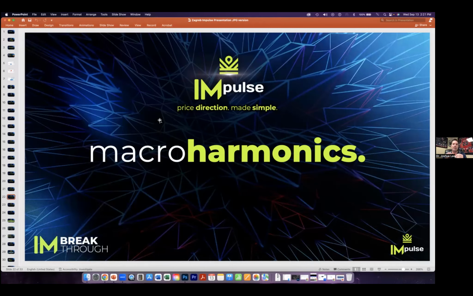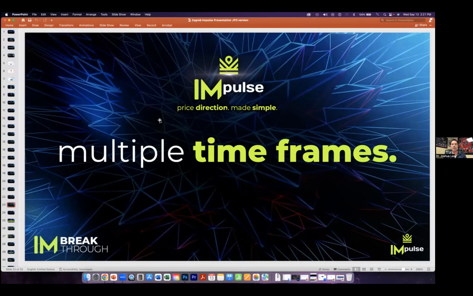But what we've done is identified other unique complex harmonic patterns that help to identify continuation of the trend. And it identifies the exact moment when price is more likely to continue in the direction of the trend. So very powerful, completely proprietary, and you won't find this anywhere else in the world. And the cool thing is that with the new macro bar that we have brought out, you can also do this across multiple time frames, and not just see it on each individual time frame, but overlap them in the process of multi-time frame analysis.